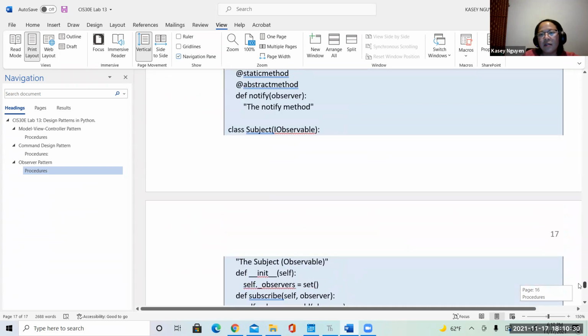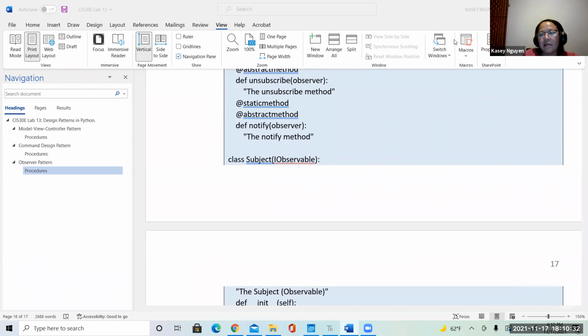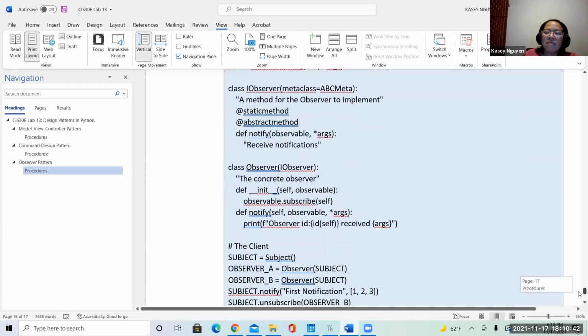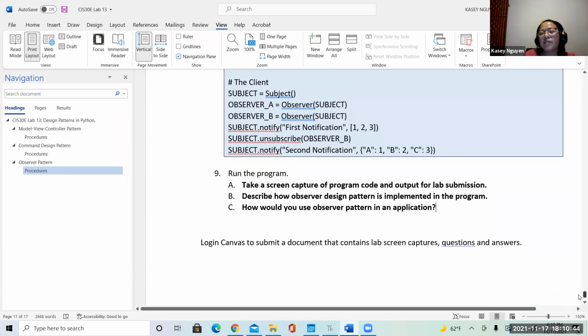Any question? I see a chat question. Yes, there are a lot of protocols that use this type of mechanism, push. So it's a push state mechanism.